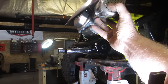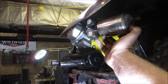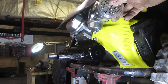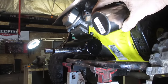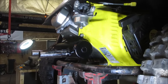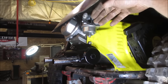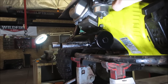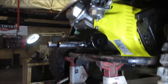Maybe I'll just get it in there. I really don't want to cut fiberglass if I don't have to. We just have to get past that. Might be able to, I don't know if we can bend it down too. It would be nice if we could find something like a can, with a lid that opens up that's only about that deep, and we can come down with an air cleaner like that. Something like that. I think we need to keep looking.